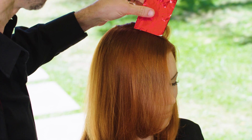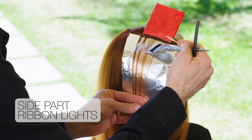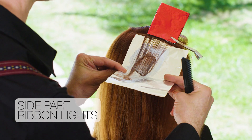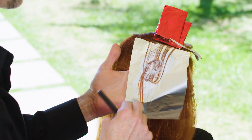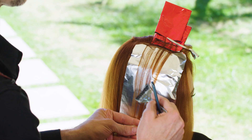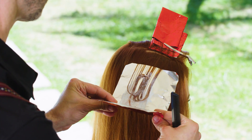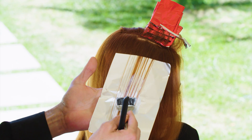To do this, I create a side part and do back-to-back weaves off the part. As I work, I bring each foil down about an inch to create a cascade with most of the brightness at the ends. This creates a soft stream of color from the scalp and a burst of brightness at the ends — we're basically forcing a natural ombre look. Hold the brush at an angle to create a softer line at the scalp.